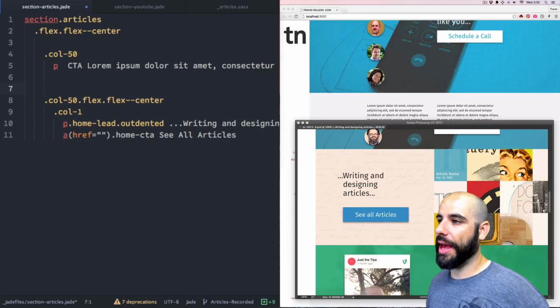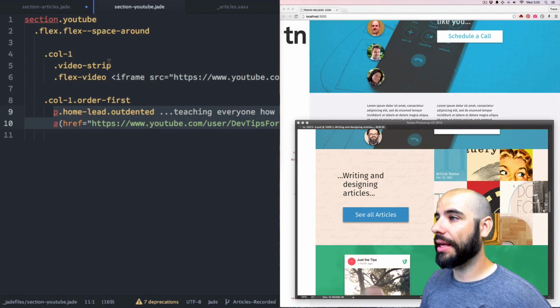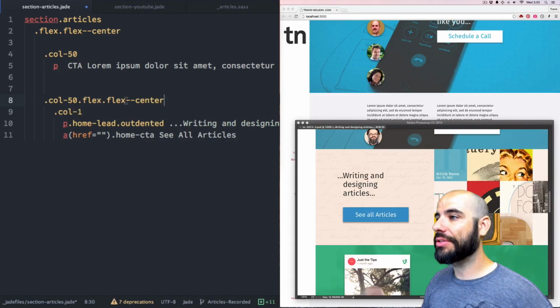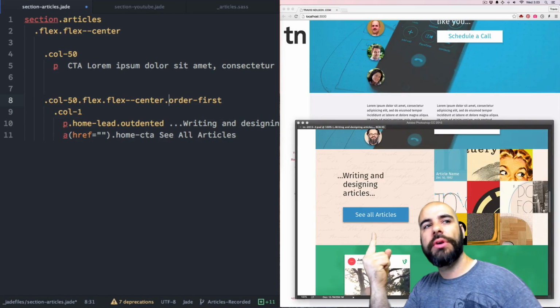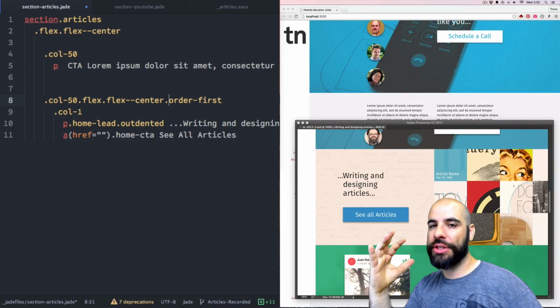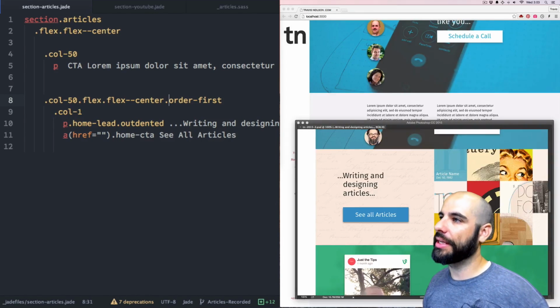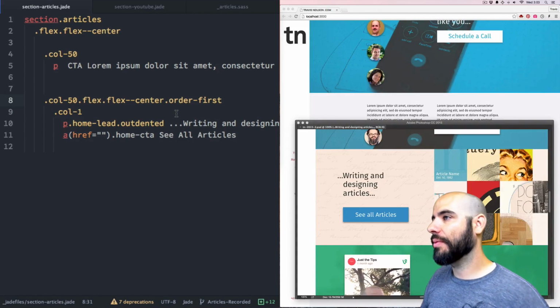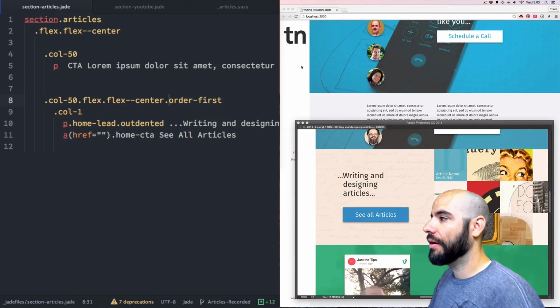Okay, and I need to have in column -50 right here, I need to put that class, for example, on the YouTube, this class section or class order first. And remember the class order first, make sure that in the layout it gets moved to the left, but when it breaks down into mobile, it goes to the bottom. That's all that does. So I'm going to save and then look at what we got on our layout here.